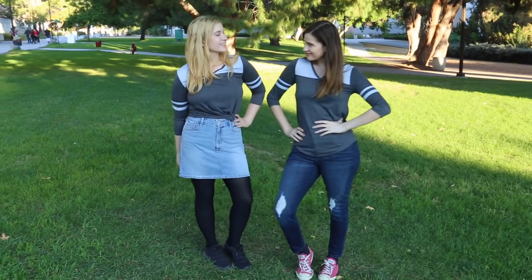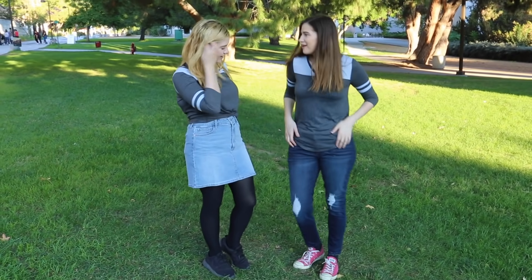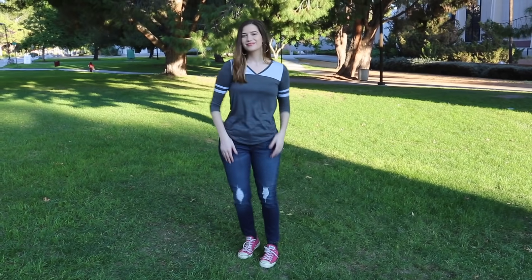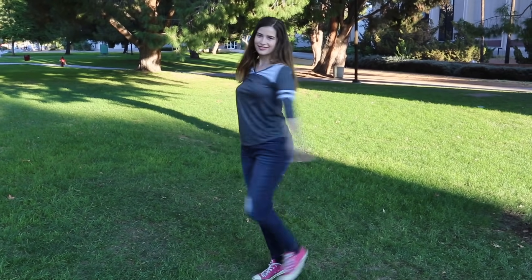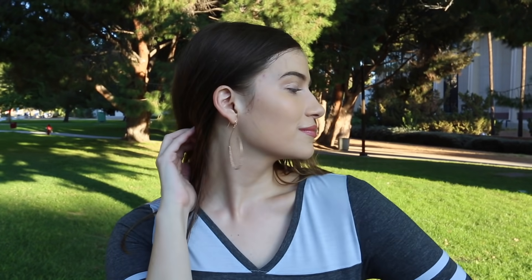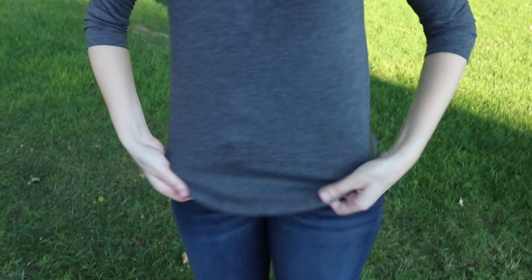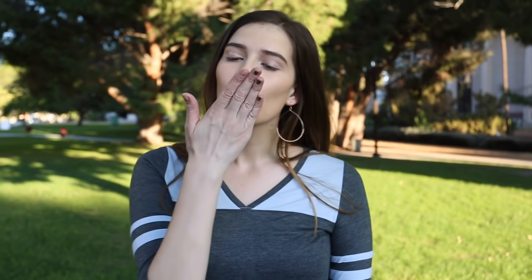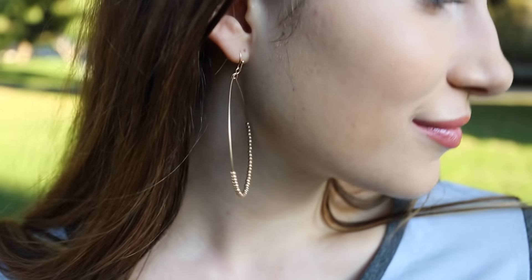The last challenge piece is this really casual gray v-neck top. I paired my gray top with these skinny fit jeggings. Arizona actually has a ton of sizes, which is awesome. I also accessorized with these hoop earrings just to make it a bit more girly. Sometimes it can be hard for me to find jeans that fit me properly, so I love that Arizona has a really wide selection of sizes and styles. This outfit is exactly what I would wear to school — stylish and comfortable.